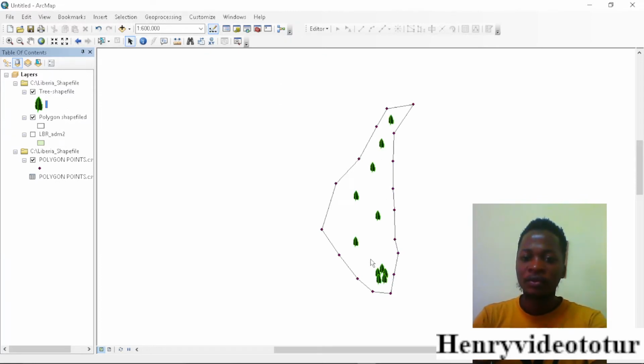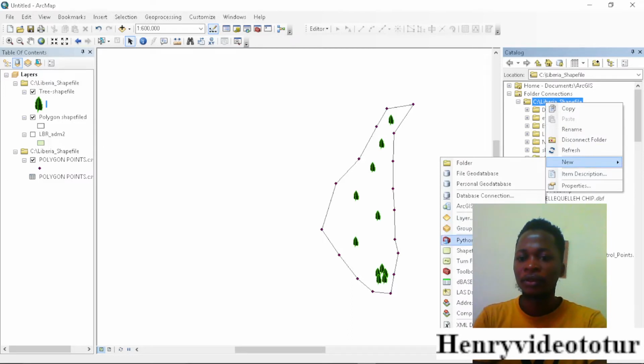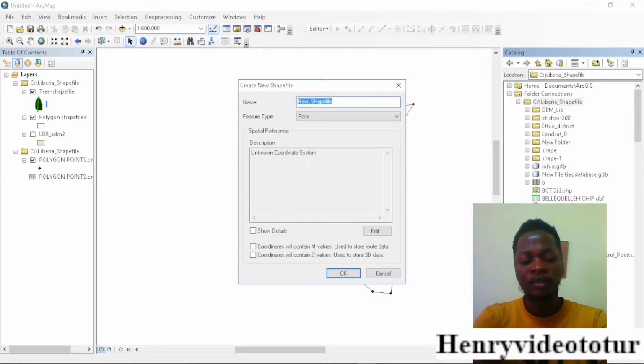So next now we'll be creating our settlement shapefile. To create our settlement shapefile, click on catalog, right click on library shapefile, click on new, click on shapefile, and then name it settlement shapefile.